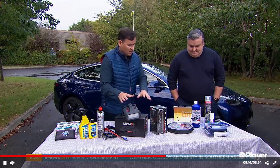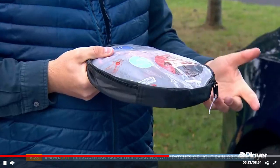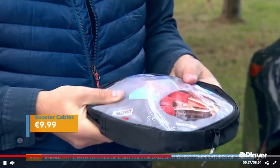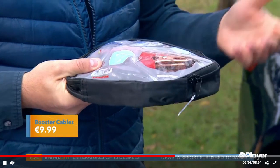Okay, let's go on to booster cables then. If you don't want a fork out for these, there are very basic booster cables. These start from €6 all the way up, depending on whether you want 2 meters, 3 meters, or 5 meters, or on the litres of your car. I think this particular set is 12 volts, 200 amps. I think it's like €10. And again, handy to have in the car to help yourself and anybody else out. It's worth having in the boot.